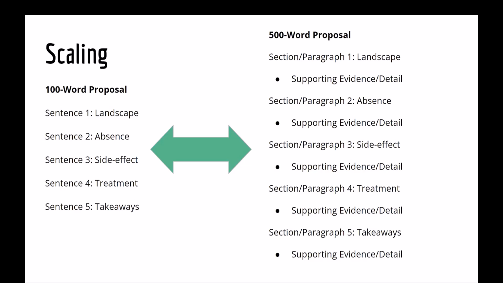That's absolutely fine. But keep in mind that when you scale down, what you want to think about is each of those beginning sentences in the longer proposal as being sort of like your topic sentences that should stand alone as a single paragraph. This process, I think, addresses a question that I've gotten in other versions of this workshop, and that is, do you advise thinking ahead to the program abstract while composing the proposal? And yes, absolutely. I think that practicing scaling your topic both up and down helps you work towards this, because often the proposal becomes the abstract.